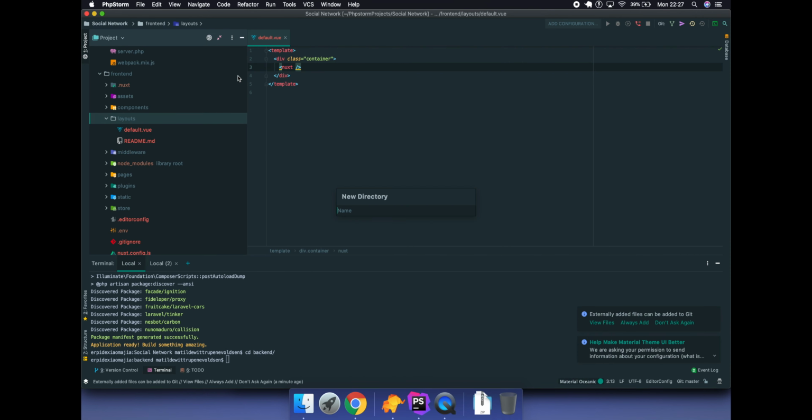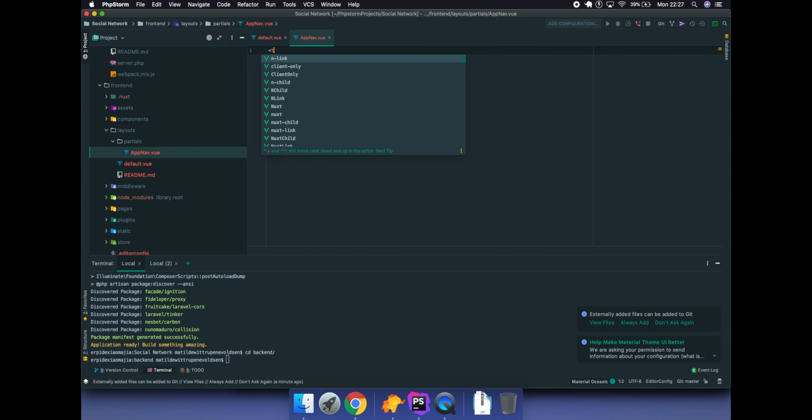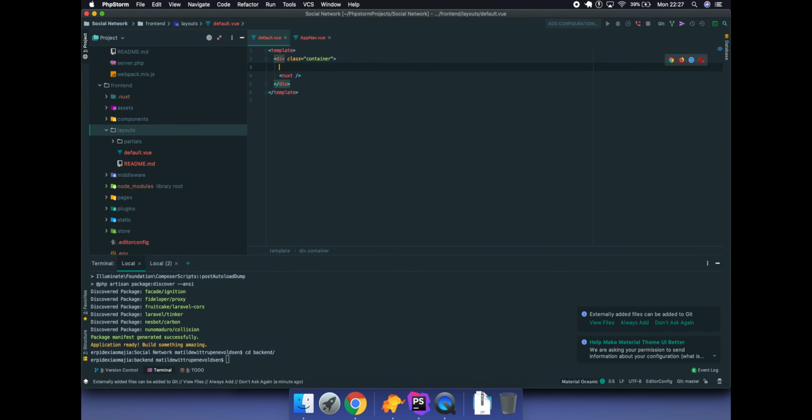And we're also going to create a partials folder that will contain our navigation bar, and we're just going to call that AppNav.vue. Inside here, what is really important is literally just to import all of the main components like the footer and the navigation bar that we are going to use in every single page.